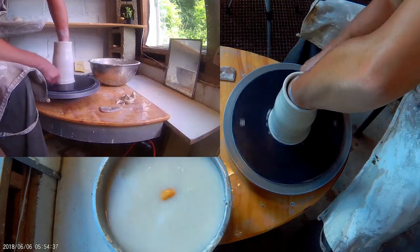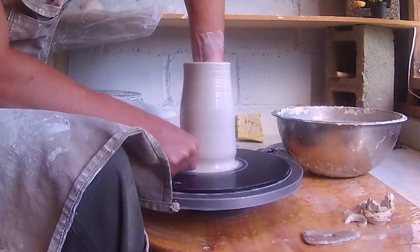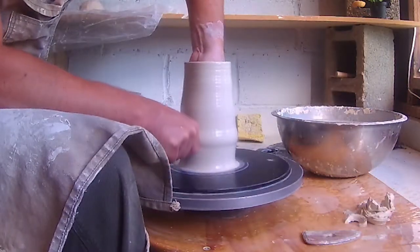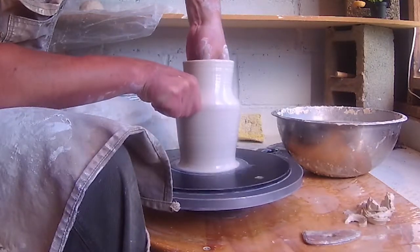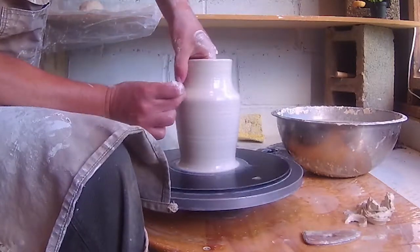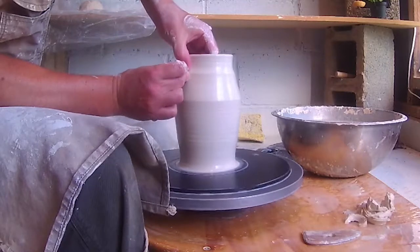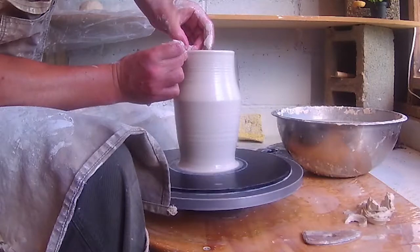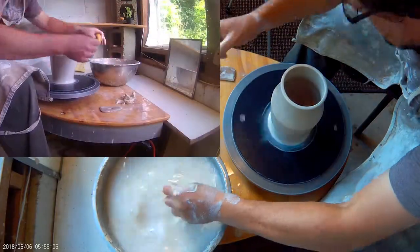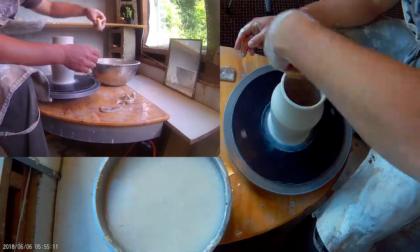I switched from doing a pull about even and a little bit of extra pressure with my inside or left hand and my index finger to switching and doing a delicate pull, but also pressing more with my right hand than my left hand to keep it going inside. Remember, the outside will push in, the inside will push out. So I did a little collar, and now I'm just once again doing a small pull where I collared it in.